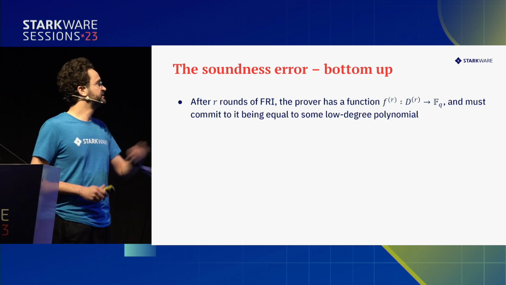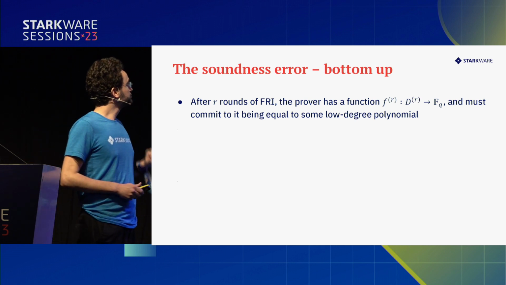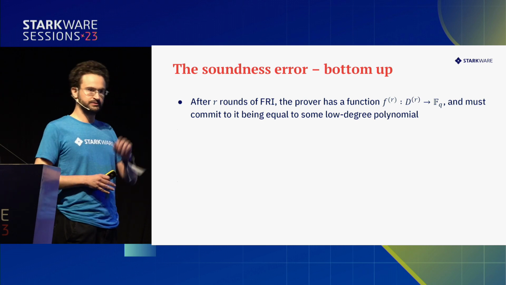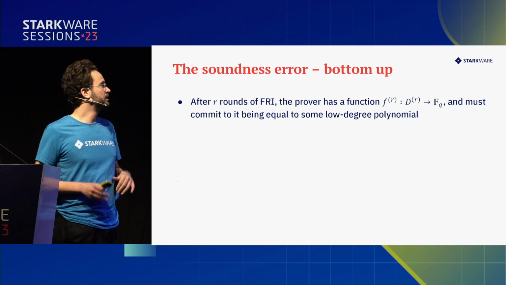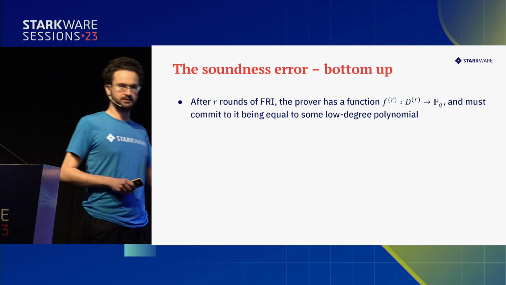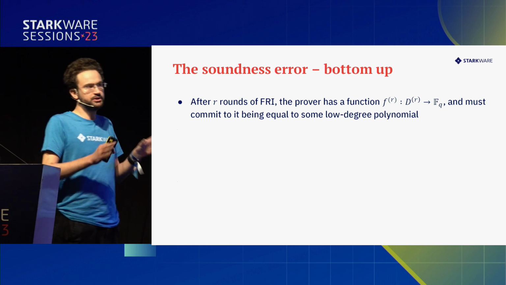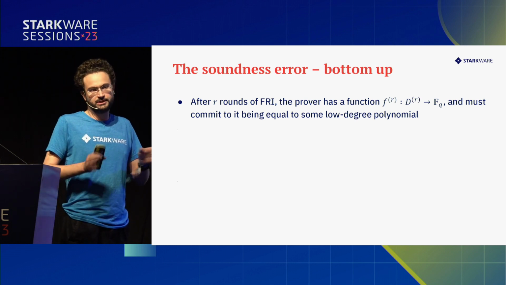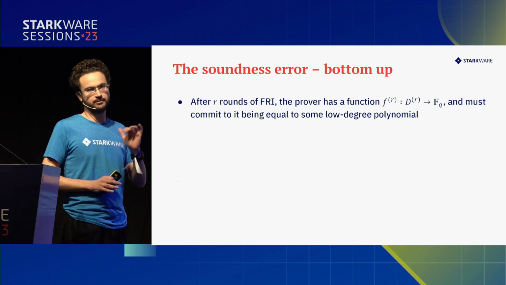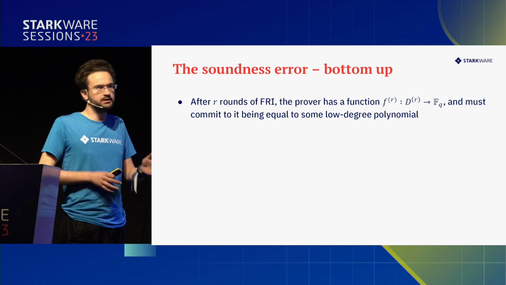So let's analyze it again, but let's look at the final round now. In the final round, we have this function after all of these steps. We got some function R after our rounds, and we want to commit to it being some low degree polynomial. In Swastik's talk, this was just a constant, which is a 0 degree polynomial, but actually in FRI, we can stop before the very bottom and have some low degree polynomial on some set and just send this polynomial, and it will be more efficient.